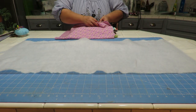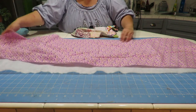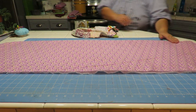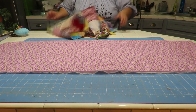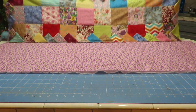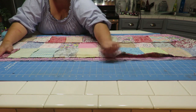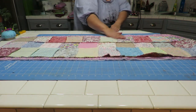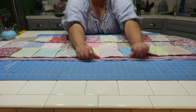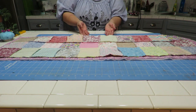I'm going to lay this backing fabric with the right side up because I want this to end up on the inside, so it has to be facing the wrong side of the fabric. Just align your fabric over the batting. Then we're going to put our runner facing down on top of that, with all our little points still inside without them being brought out. I want to make sure that all my little points on the edge are all inside, and this is why I cut the backing fabric a little bit bigger — so I can see it and make sure everything is tucked under there.